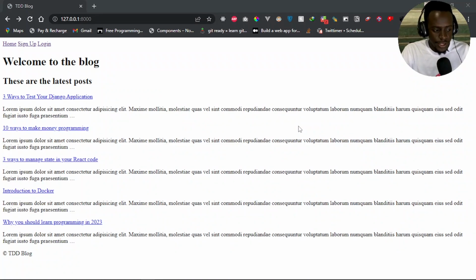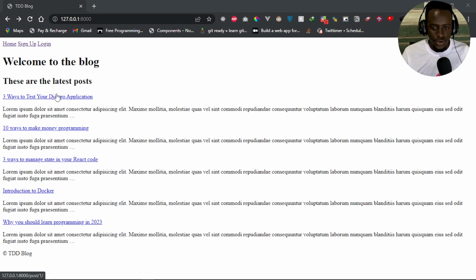All right, so now that we've been able to implement a very simple authentication feature for our application, we can sign up, log in, and log out of our application. So the next thing we're going to do is to implement our password reset feature that will allow our users to reset their passwords just in case they have forgotten them.